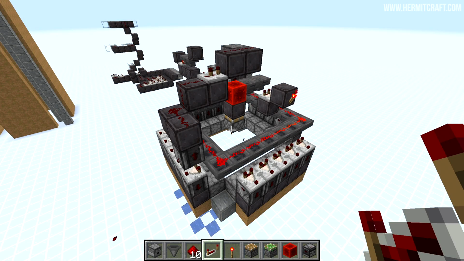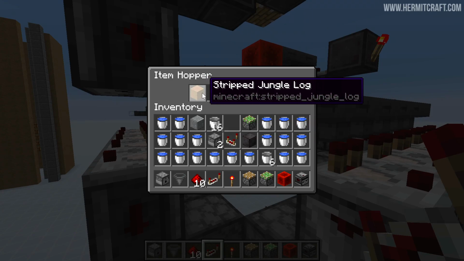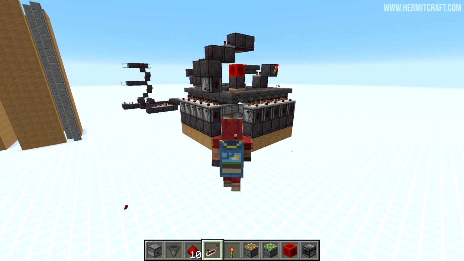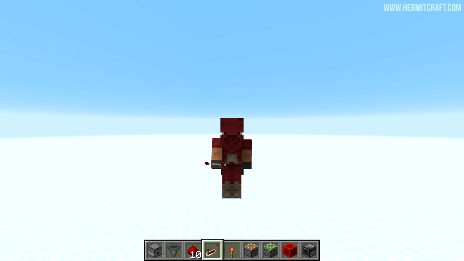And that's it, my friends. A 2-tick delay there means the item is trapped here. Absolutely perfect. Honestly, that feels amazing. I need to do redstone more often.